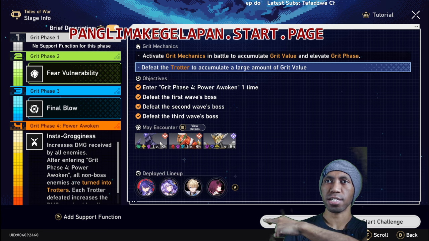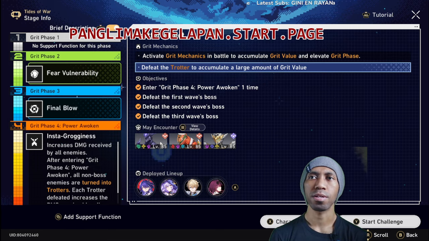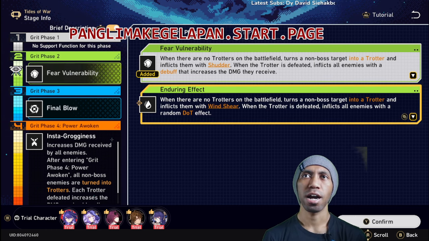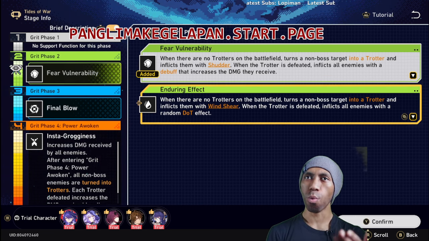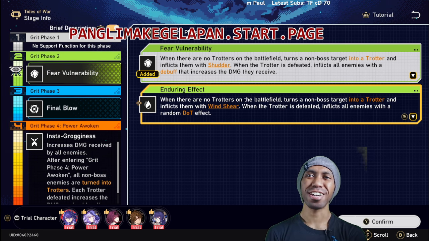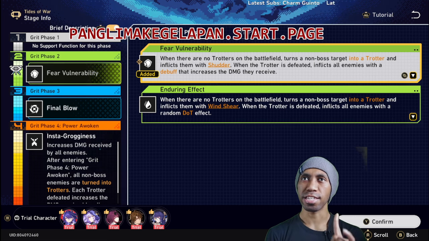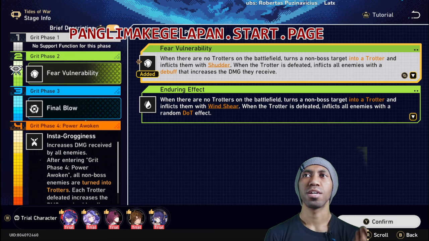Down there is an add support function. Basically this is the whimsicality from Pure Fiction, but in here we can choose only 2, not 3. Like phase 2 in here, there is a 2. I'm using the top one because the top one is tankier. The bottom one you can use if you have a good DOT team. Even though I like DOT and have a lot of DOT teams, I tested it and it's not really good. So I'm using the top one, which is tankier. So there you go, using fear for now, vulnerability, not enduring effects, for grid 2.